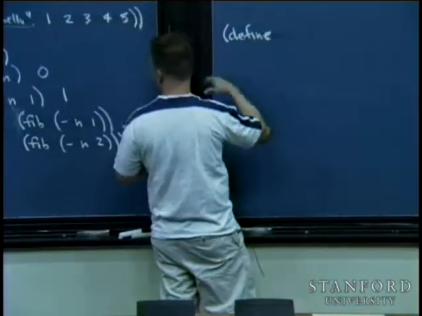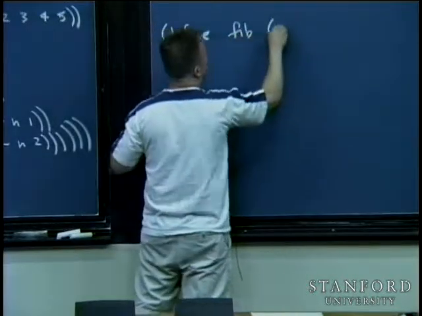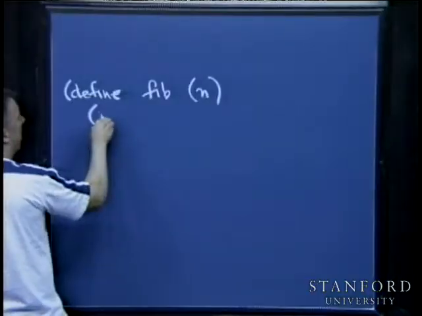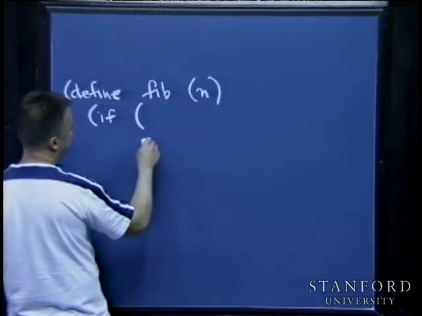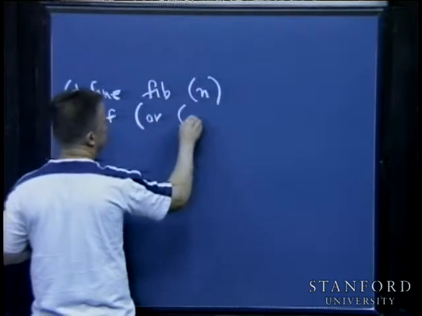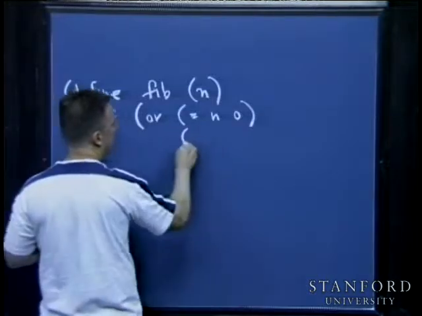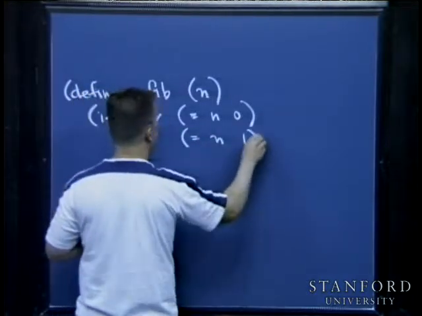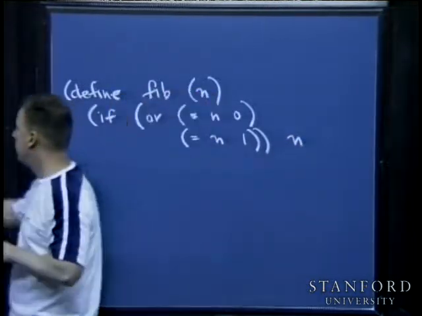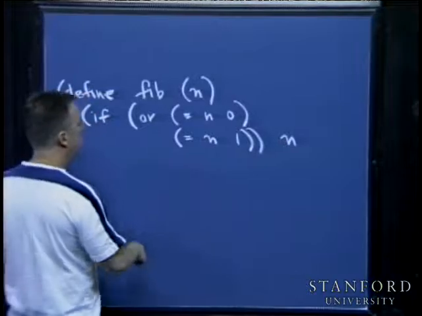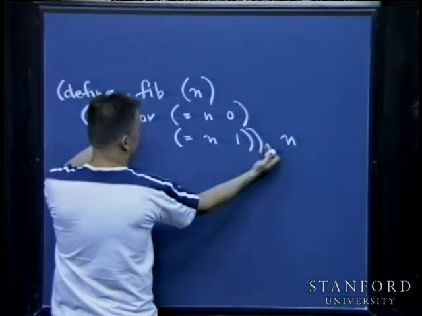Define fib of n to be this. I would probably do something like this. If it's the case that, let's say, or, you could do 0 question mark n, or you could do something like that. But I just want some symmetry in the base cases like that. Then I would just return n. And actually, yeah, that's right, 0 and 1. This right there is what gets evaluated as an expression if this right here passes.